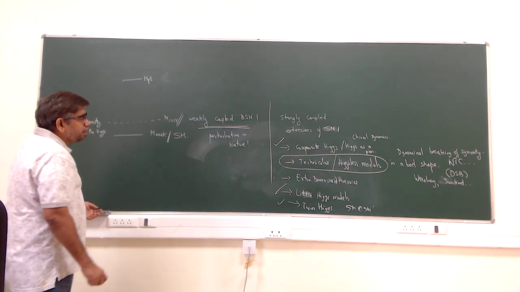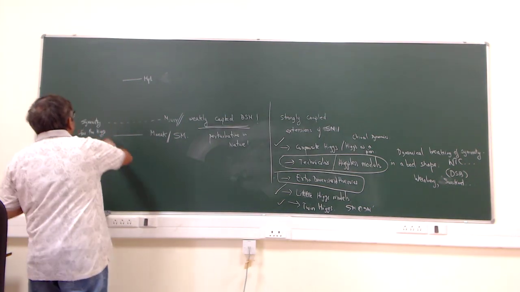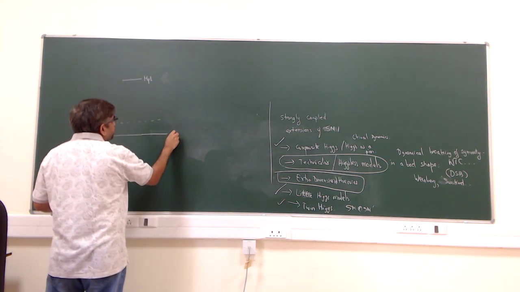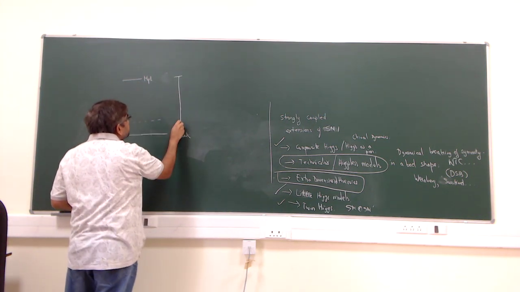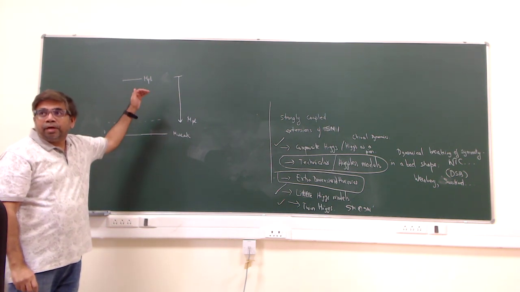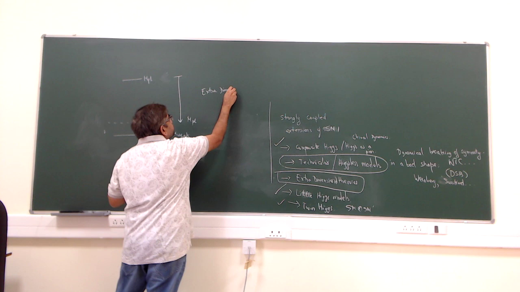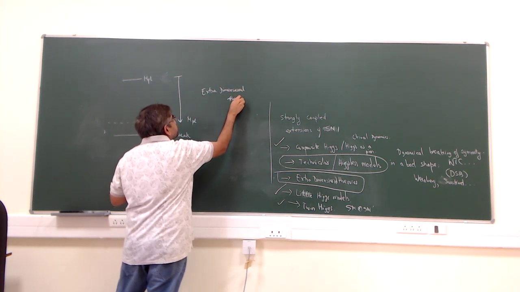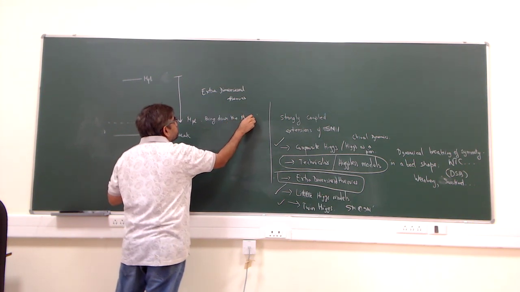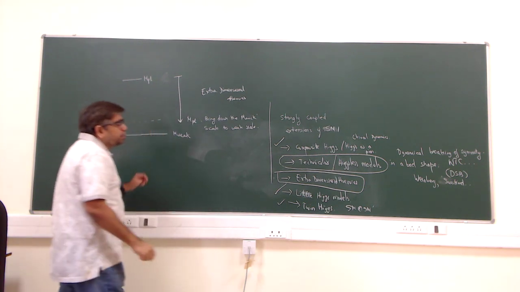So the basic idea in this class of models which we will be dealing with today, extra dimensions theory: you bring down the Planck scale all the way to the Higgs scale. So you are reducing the fundamental cutoff in your theory. And we'll see the variations of it actually.